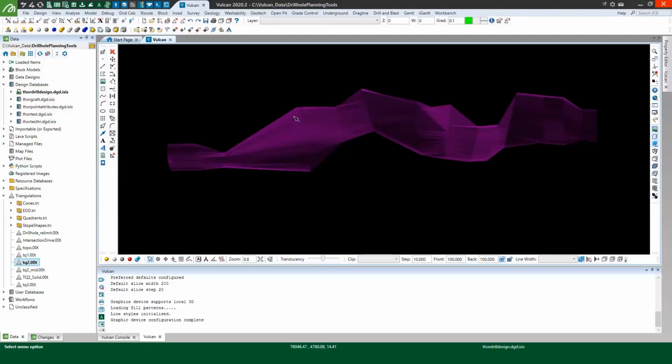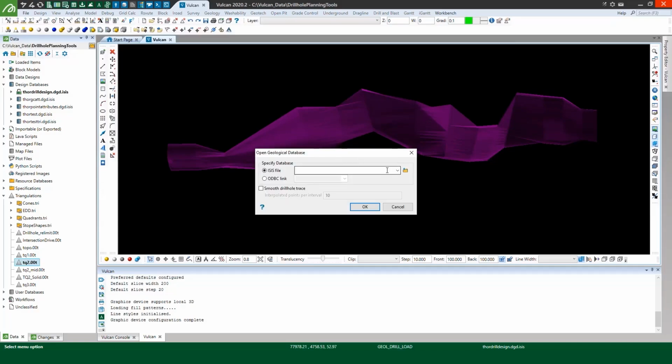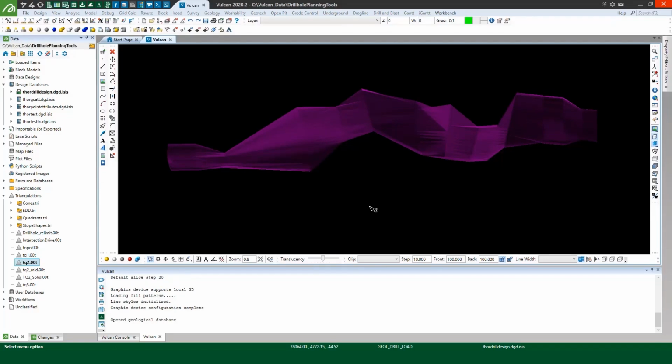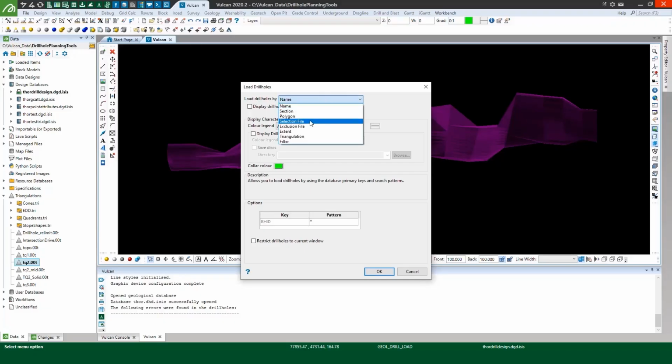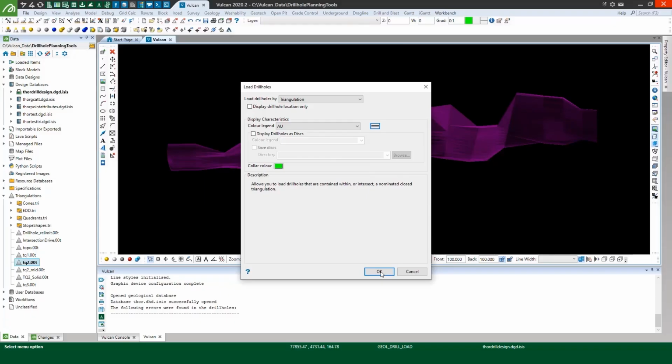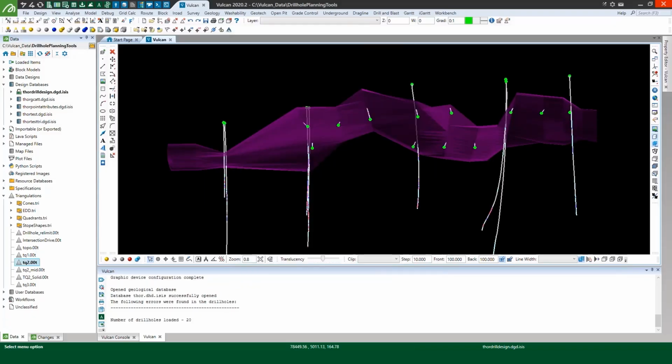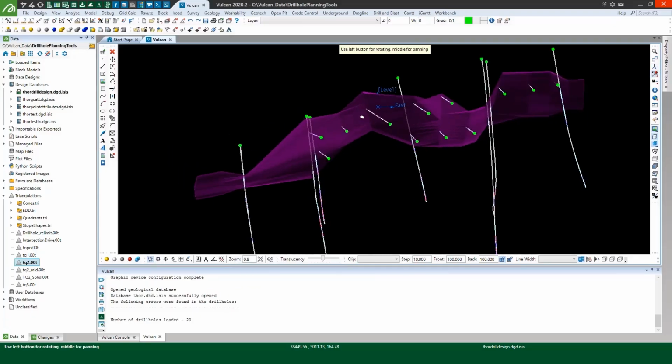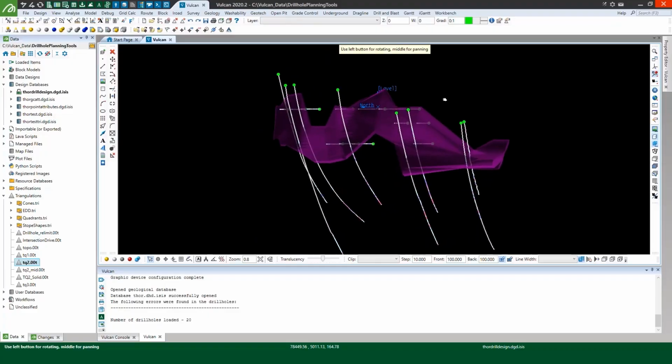The first thing any geologist wants to know when planning drill holes is what their current drilling density is like, i.e., where do I currently have decent coverage of drilling, and where do I need to put some more holes and focus my efforts and budget. So I'll load up some drilling here, and I'll load only the holes that intersect my ore body triangulation. Okay, great, but what I really want to know is what sort of spacing I actually have between these drill holes.